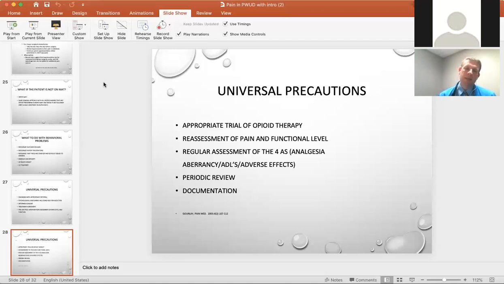The last thing is the 4 A's. That's like the third bullet point there. Most people haven't heard of this. And this is like the backdrop of almost every pain visit that I have. I still treat a lot of patients with pain. And it's become kind of the skeleton for actually almost all of my interventions. Addiction, it works for addiction. It works for anxiety. It works for ADHD. For like if I'm prescribing a controlled substance.